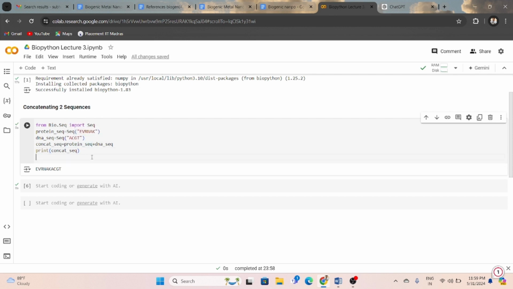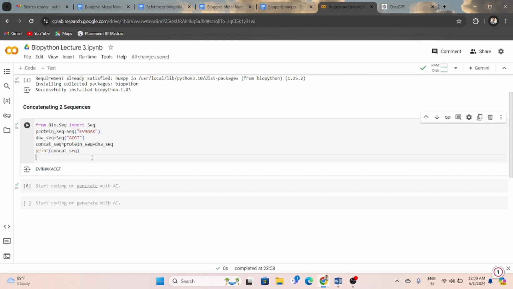Okay, so this is a very basic technique of how you can concatenate two different sequences. Although concatenating two different sequences like a protein sequence with a DNA sequence doesn't make much sense, still if you want to, that's why I showed you. Likewise you can concatenate any other sequence, like a nucleotide sequence with a DNA sequence also. Now if you have a DNA sequence, or any sequence, you can change the case of the sequence.